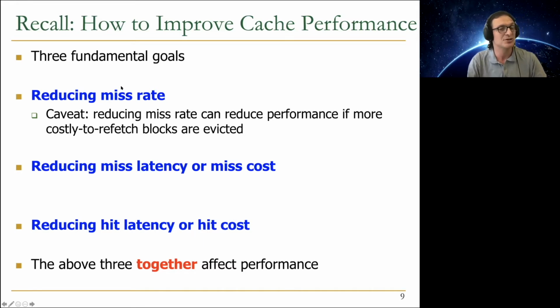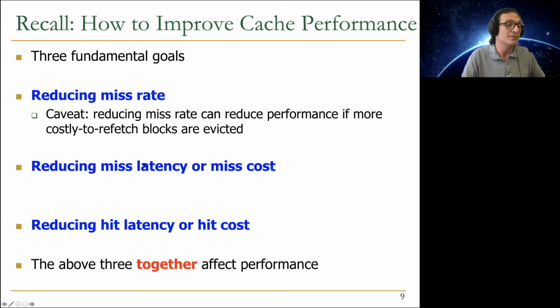And prefetching actually can help with the first two very significantly. Potentially, it can help with the hit latency also if you're prefetching into the register file, for example. But certainly prefetching, preloading the data into the cache before the processor actually issues a load for it, you can reduce the miss rate that the processor sees.